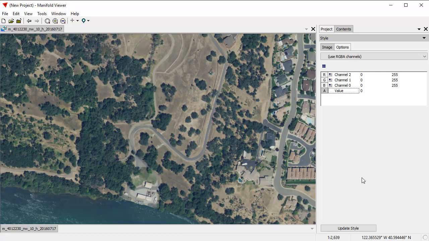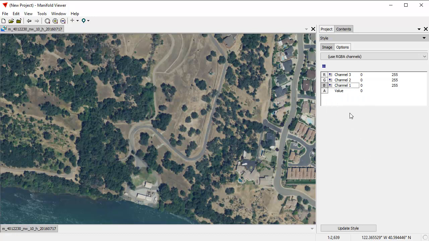Now, if we want to create false color infrared imagery, we want to use channel 3 for one of these 3 normal channels. And the traditional way of doing that is to put channel 3, the infrared channel, into red. We've just done that right there. Then put channel 2, the red channel, into the green channel, and put the green data channel, which is channel 1, into the blue display outputs.